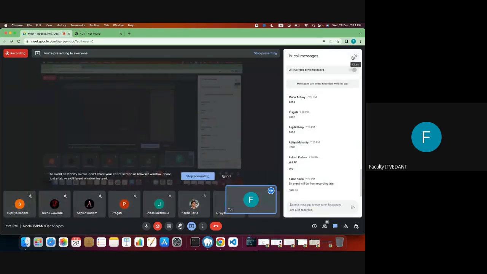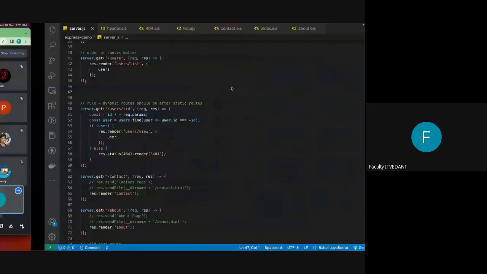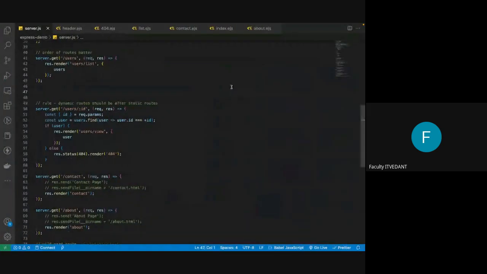Okay. So here afterwards we will be creating REST APIs. So whatever we have done till now in the Express will be applicable there as well. But instead of using some template engine, we will be creating some JSON output. Okay. So just make sure you are going through all these things. Okay.